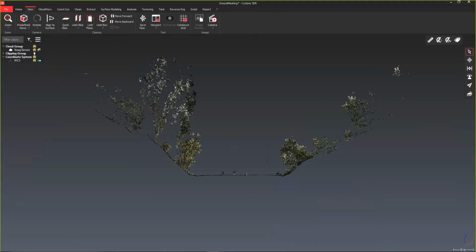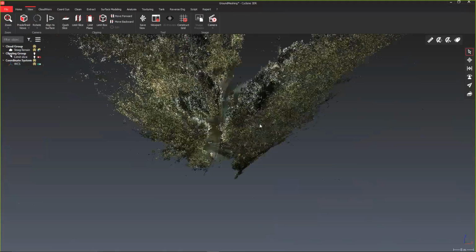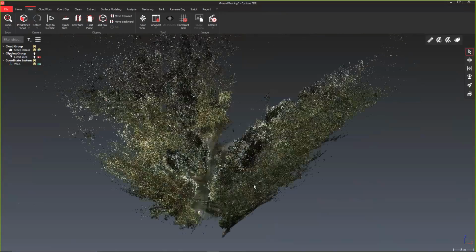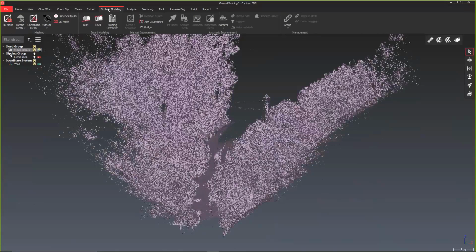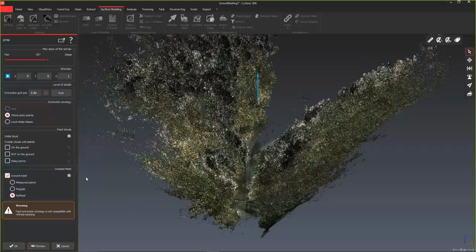What I'm going to do is come in, and you can see I've got a tool palette here. I'm going to turn that slice off and get my full point cloud back. Well, I'm going to select that point cloud and, using tools provided in 3DR, and by the way, this is nothing that Reimagined has added or anything like that, there's a DTM tool here that will allow me to set some parameters for my DTM.